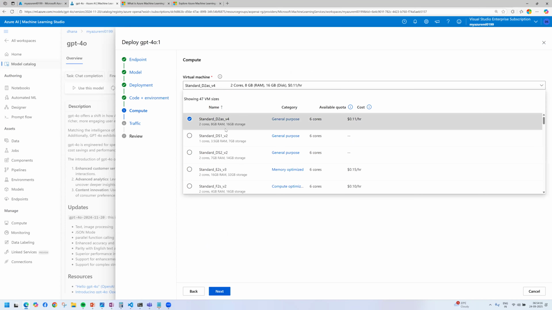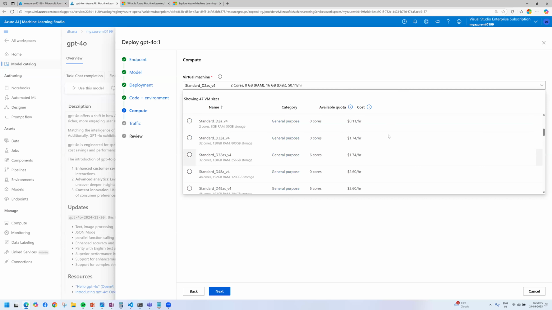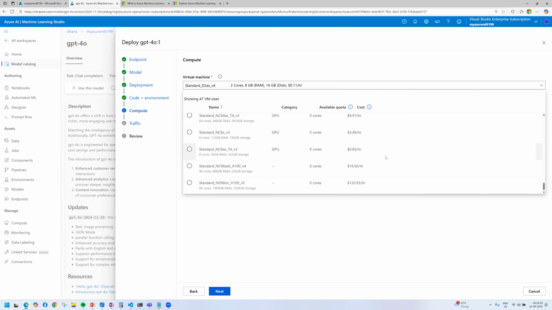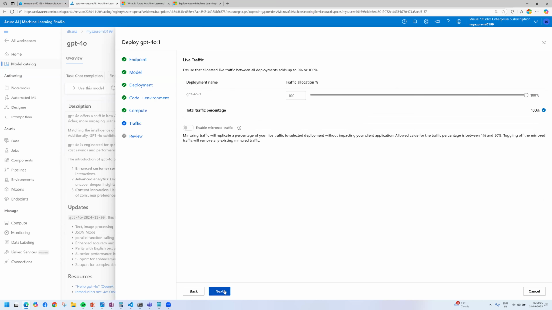By default, are they using CPU or GPU? By default, we are using CPU only. Standard D2as v4 means CPU by default. We can also use GPU, if there are NLP capabilities and all, you can use it, guys. Now click on next.